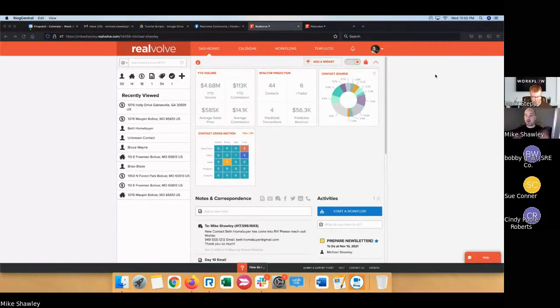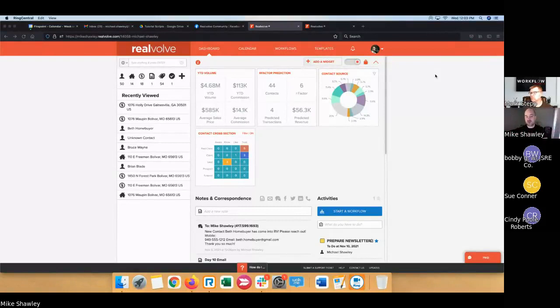So anyway, we're talking about merge fields today, and like I said, when you're a new user, it's very easy to just not get everything all at once. And so that's what we're talking about today. A merge field, generally speaking, and this isn't some sort of textbook definition, is essentially a placeholder for information that I want Realvolve to insert for me.